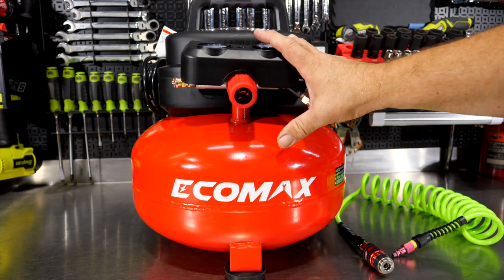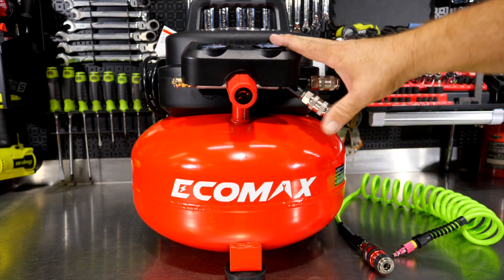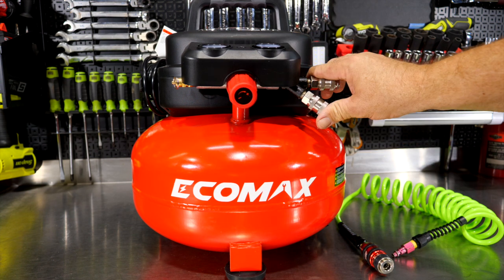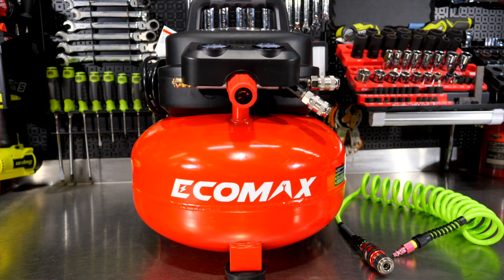And by the way, this is an oil-free compressor, so you will need to oil your tools, but there is no oil requirements as far as upkeep and maintenance on this compressor. And you could find this for $140, $150, I believe, on the Alton Industries website as well as Amazon.